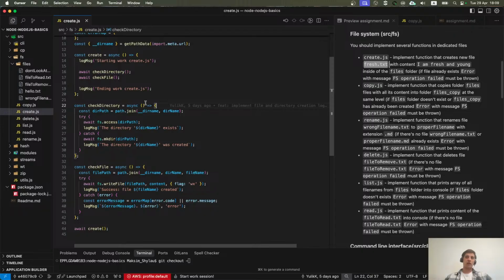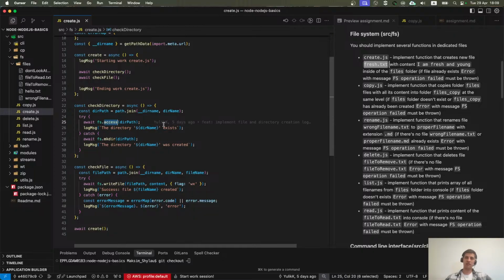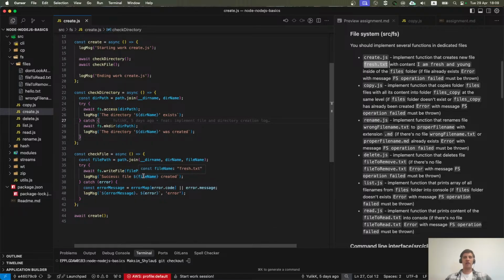So what do I mean? You check the directory exists, right? You try this fs access, directory exists, everything is fine. After that, no error is thrown. You try to create a file, and between these two API calls, someone else removes your check directory, and you were assured that, okay, directory exists, we checked it, but the directory no longer exists. So, what do I mean?